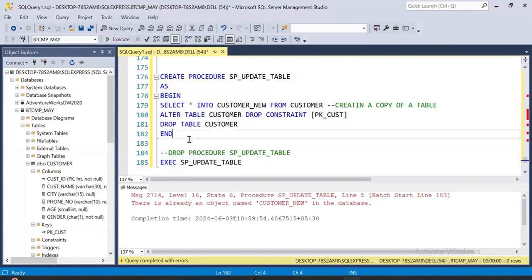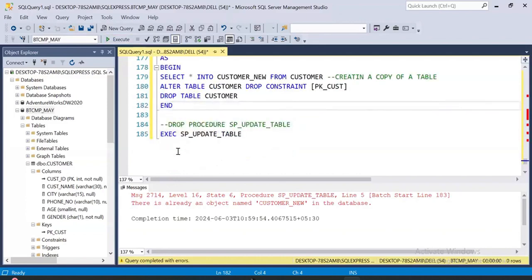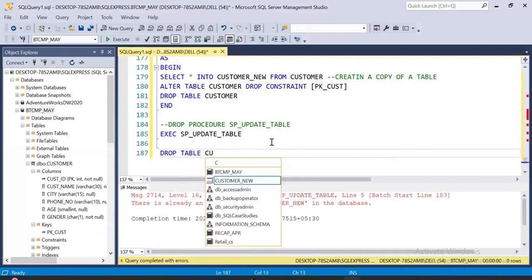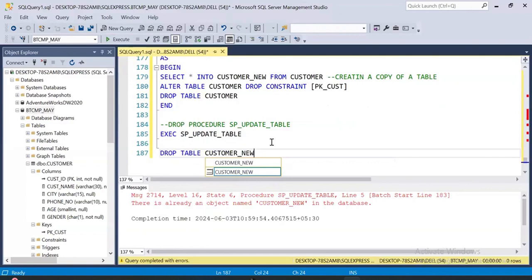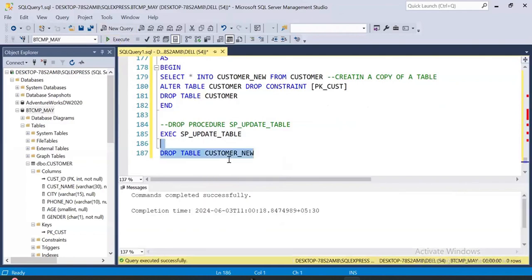There is a table which already exists. There are certain things, different things which are done, which I'll show you in the last question of the case study. But let me drop this table also. Drop table customers underscore for now. Okay.